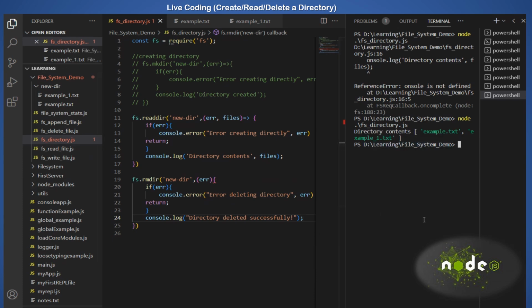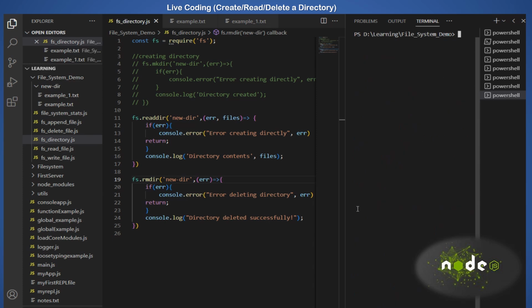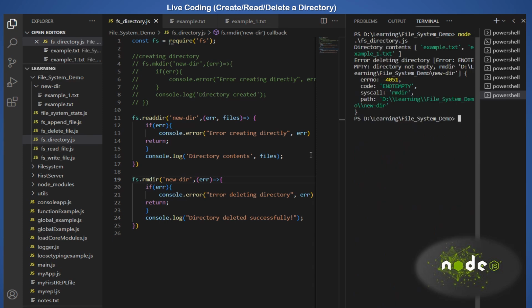Okay, let's see how this works. Some error is there. Yes, we are missing this. So directory correct, error deleting directory, not empty.